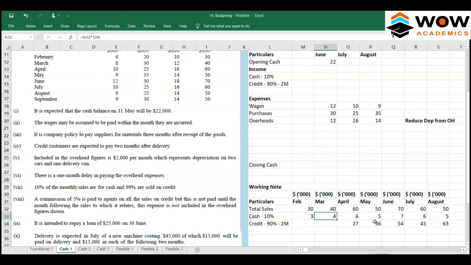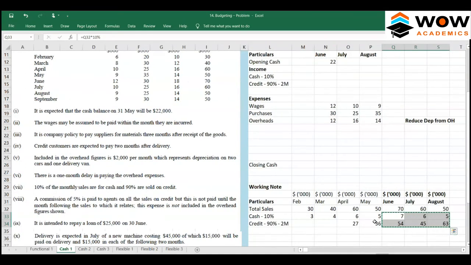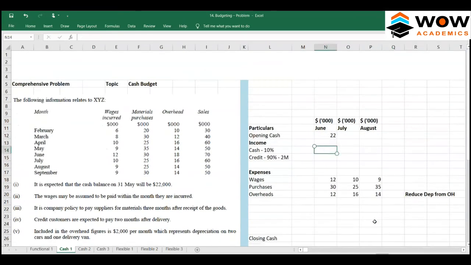What is our consideration is only June, July and August. Okay, so June, July, August numbers, these two sets of numbers alone we need, cash sales and credit sales. The cash amount received alone is what we want, so we can go above and paste them. Okay, so we got our sales amount.